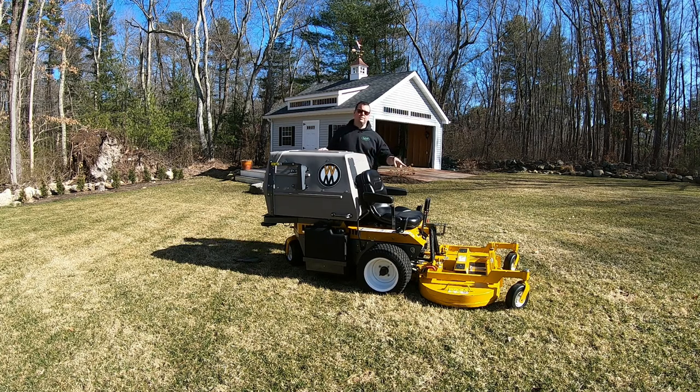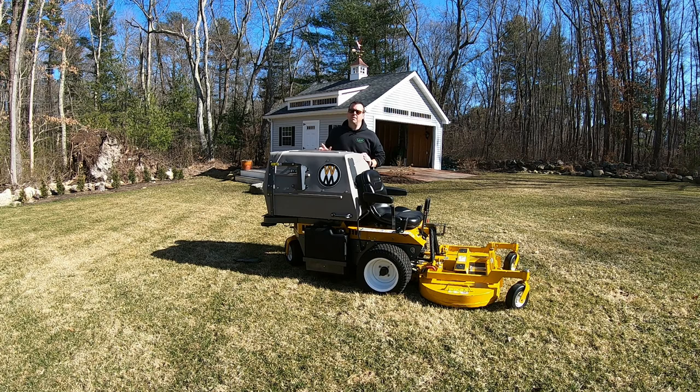I have a dethatcher for the front of this system that I'll be putting on, and I'll probably run it just in this back. I'll do light raking out front, but I'll take some footage of that. We'll get the doors off the Curtis cab, and then we'll also show you the sprayer and spreader system that I use to put down my pre-emergence. I'll probably throw down some humic acid in the coming weeks alongside the pre-emergent. I'll show you that system that I use on that. And like I said, I'll have the dethatcher on this.